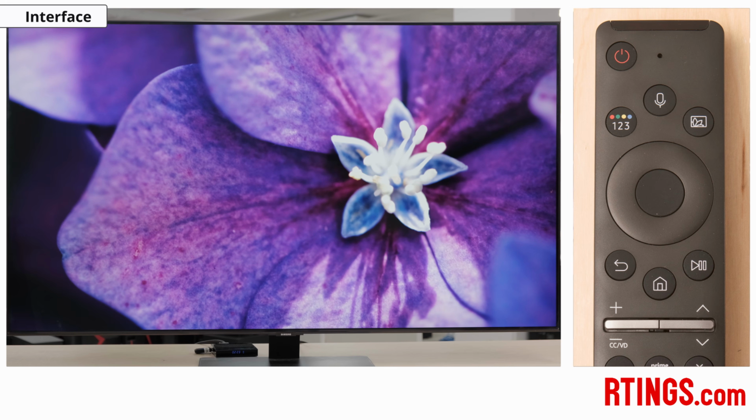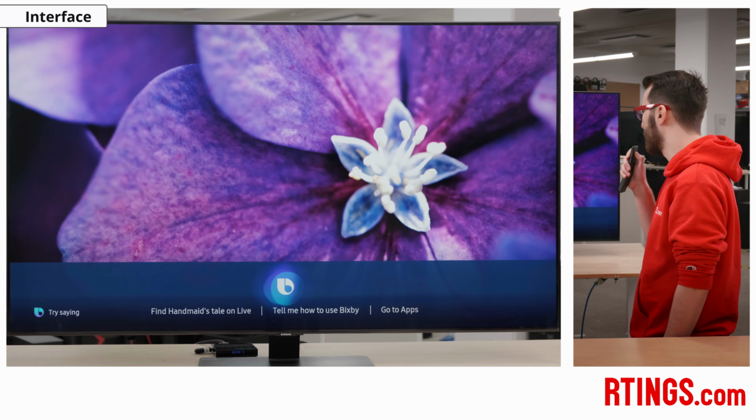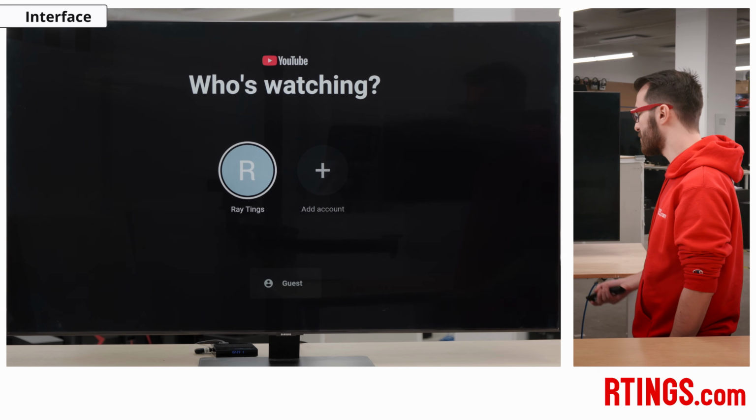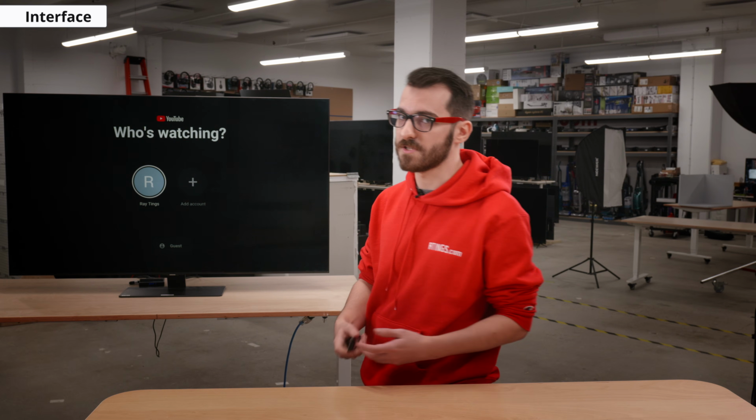So this TV also supports voice remote, so what you can do is by pressing the little microphone button, open YouTube. And it's as simple as that. You can also do it to change a couple TV settings, but it's not useful for really getting into the nitty-gritty of changing your TV settings.